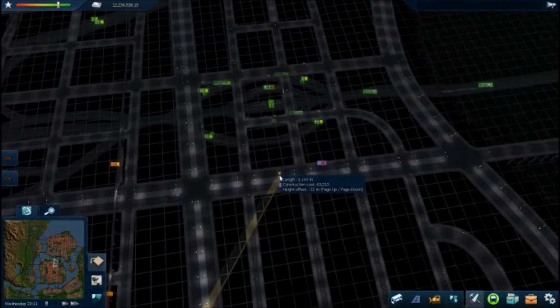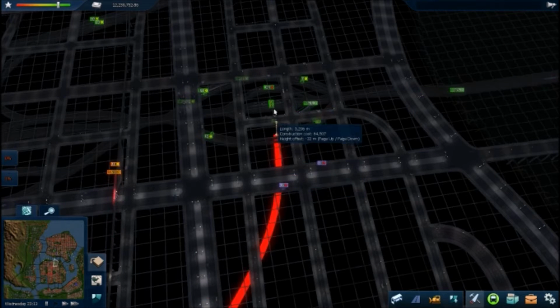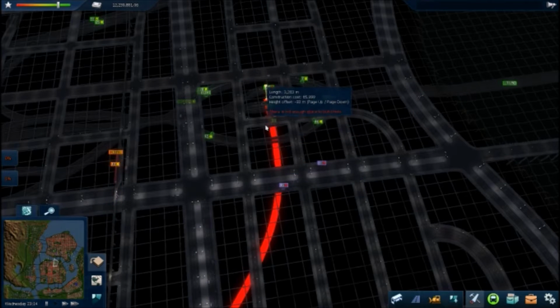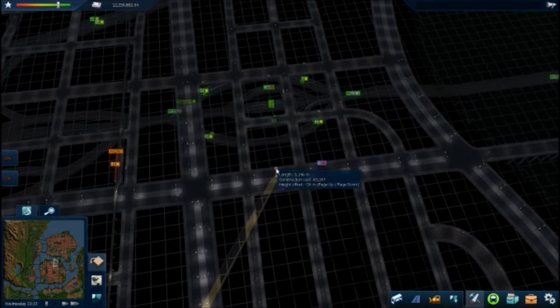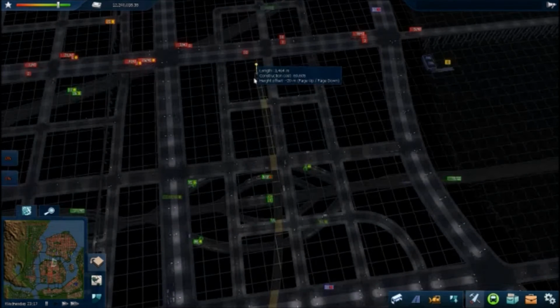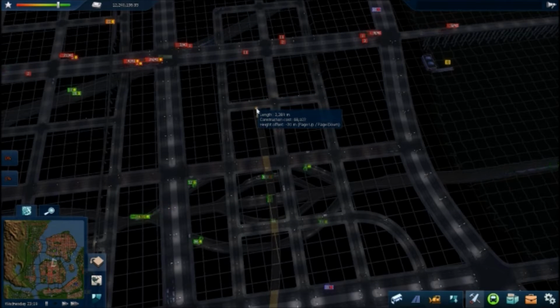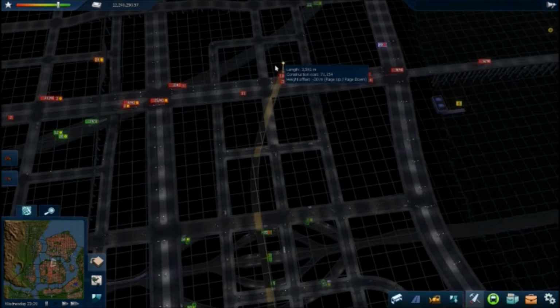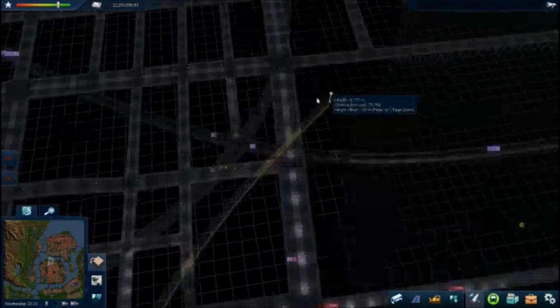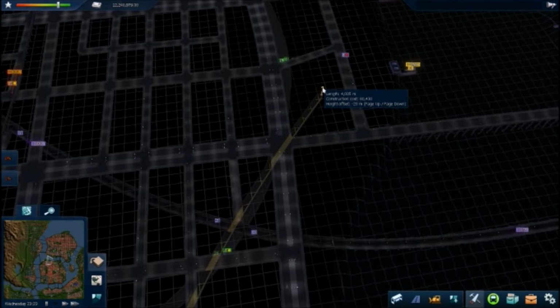Now here's the tricky bit. I think we'll have to run it underneath like that. No. There we go. We can thread it through the eye of a needle. How's that? HubLink 2, ladies and gentlemen. Just like Crossrail, we're threading it through the eyes of needles.